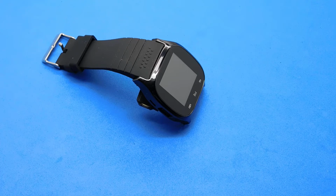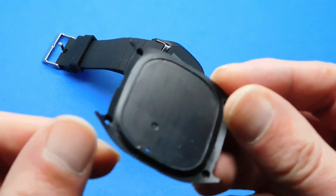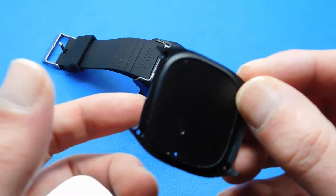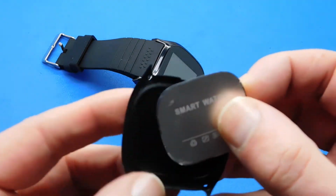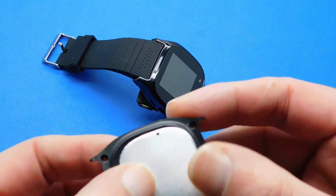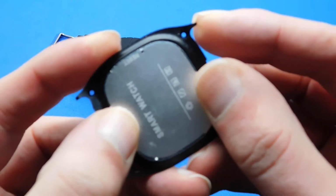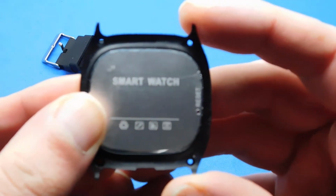The metal cover on the back plate is glued down with really strong double-sided tape. On this watch there is no reason to take it off, as it doesn't reveal anything inside the watch. So this is the back cover, if you can see that. And the lines on it are just me cleaning off all the glue. So that is glued on the back of there with double-sided, and it's glued that way round with a hole with a reset written in it, which is a fake reset button. I don't know why they would even bother going to this length of effort, but they have done.